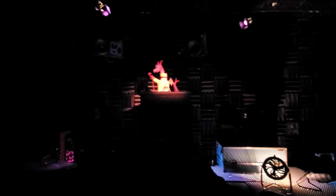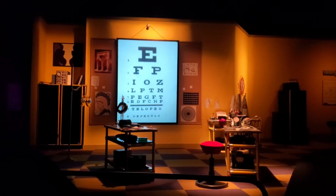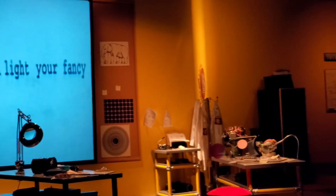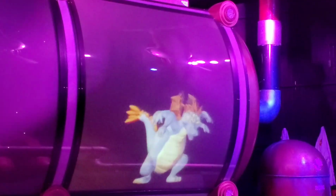Hello? Who is this? It's Figment. Figment? I thought I told you not to interfere. But you've got it wrong, Doc. It's not about listening with your ears. It's about listening with your imagination. With Figment, you can see things differently. Sure, you can see with your eyes, but imagine what you could see if you used your imagination. Follow the bouncing Figment. One spark of light can light your fence. Shows that smells often trigger the imagination, especially when pleasant, familiar smells come into play. Come into play? I'd love to! Figment, this is not a good time. It's always a good time to use your imagination, so let the good times roll!